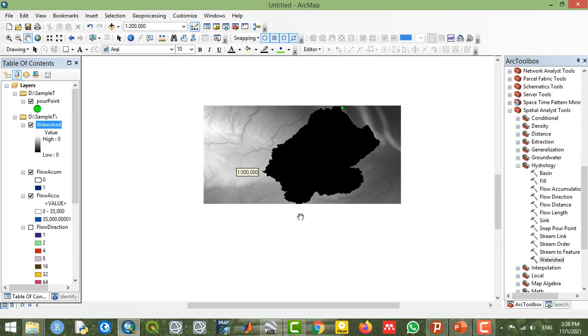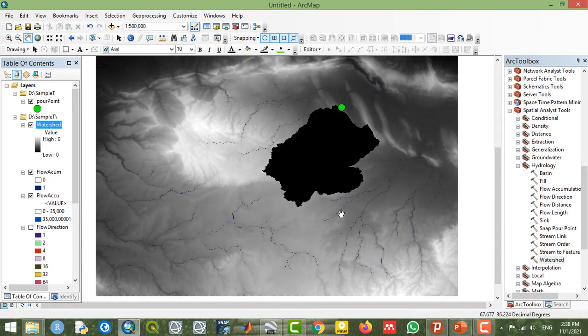Now as we see, the water of all this area pours into this point.